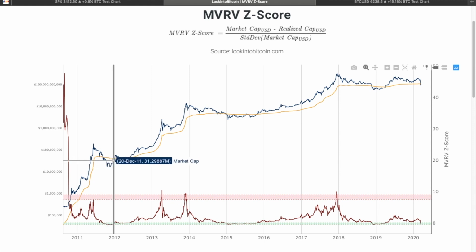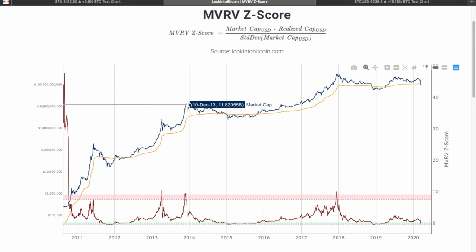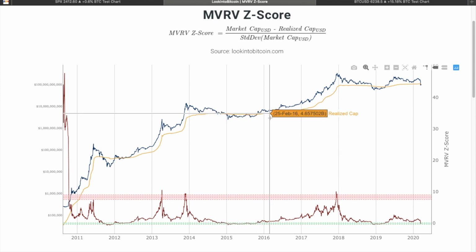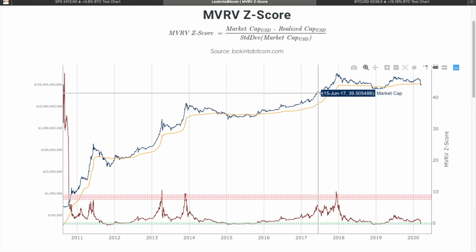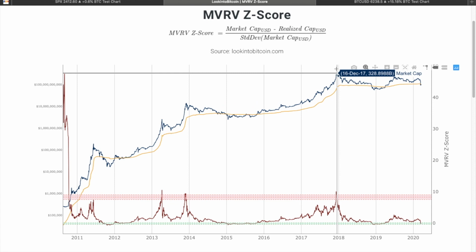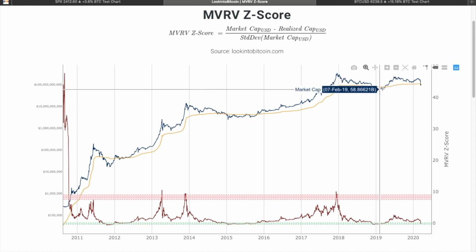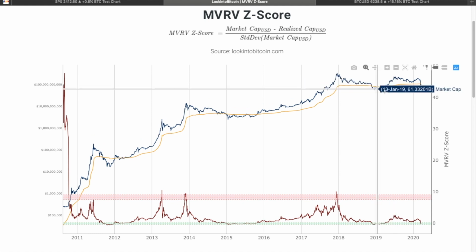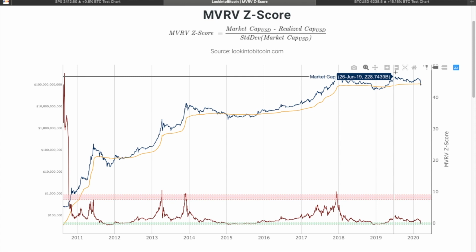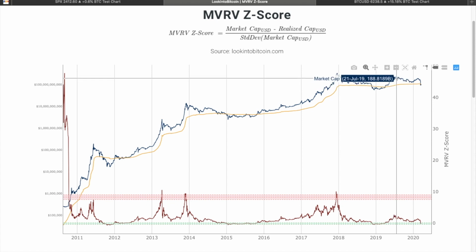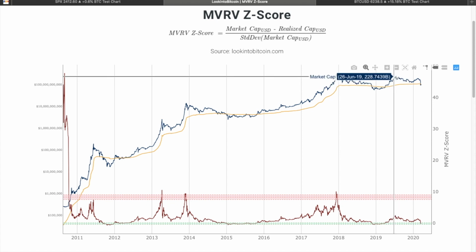Enter the market. If you had entered the market here, you could have made a really nice profit until 2014. You can see it here. And same here, the crossover happened and the price started going in an upward direction until we reached the peak of 2017. This is where the market cap was below the realized cap, and this was an indication to enter the market. If you had entered, the price went almost to $14,000 in my opinion. So you can see it here, guys. This is a really nice indication.